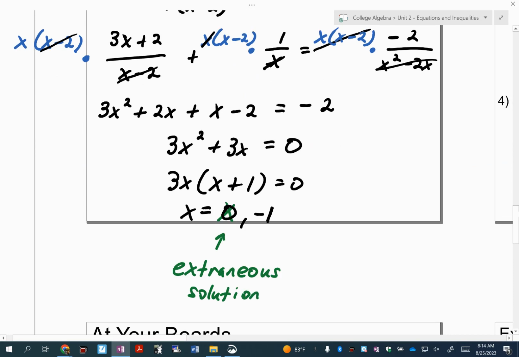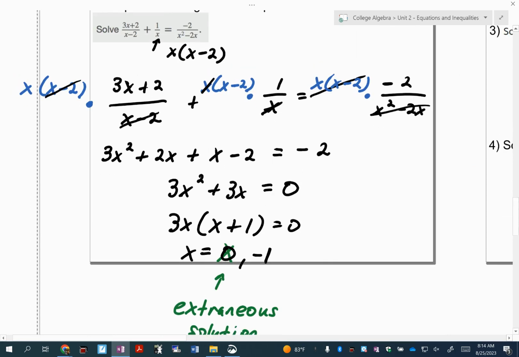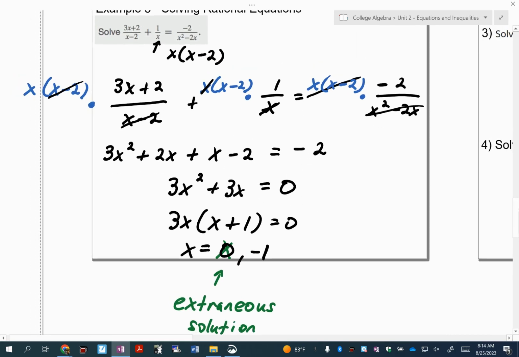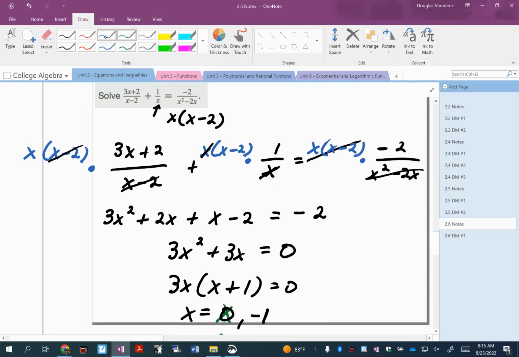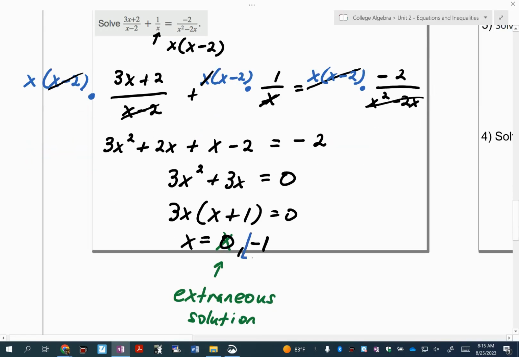All right, let's think about negative 1. Negative 1 minus 2 is negative 3. That's fine. If I put the negative 1 in that x, that's okay. Let's try negative 1 here. That's going to be 1, and then negative 1 times negative 2 is 2. So 1 plus 2 is 3. We don't get 0 in any of the denominators, so this one is going to be an answer. Let me change colors, because you might think that is extraneous. So the only one that is actually a solution is negative 1. That is the correct solution.